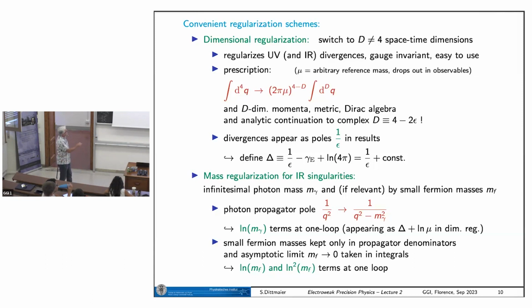So what we basically do is when we have these integrals over loop momenta d4q, we interpret this as an integral over not a four-dimensional, but over a d-dimensional momentum. And to keep the mass dimension of the integrals at the canonical value, for example, for this d4q it should be 4, we introduce a prefactor with the power 4 minus d. So this approaches 1 when d goes to 4. And mu is a reference mass scale without any physical meaning at this moment.